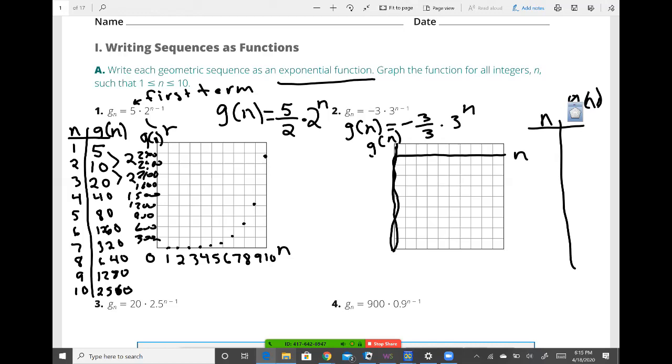And then just plug them in. You're always going to use the same numbers: 1, 2, 3, 4, 5, 6, 7, 8, 9, 10, and plug them in the calculator. Then I can write 1, 2, 3, 4, 5, 6, 7, 8, 9, 10. Okay, and then just plug them in. And that's what you're going to do for the first section.